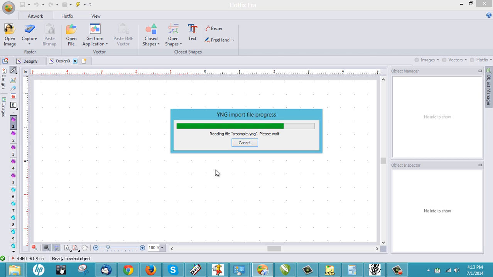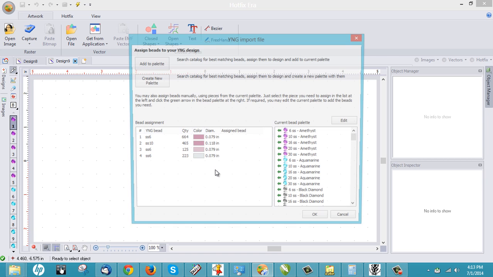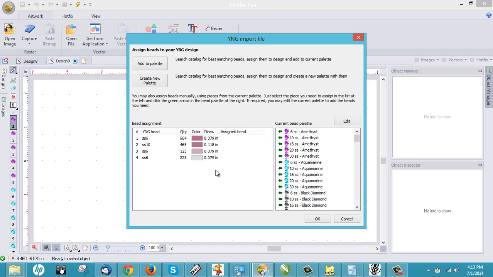There is one small nag that I have with this process, but it's pretty good. You can see here it has detected dark in 6 and 10s, a light pink in 6 and the clear in 6. So when I click add to palette, it will automatically add it.